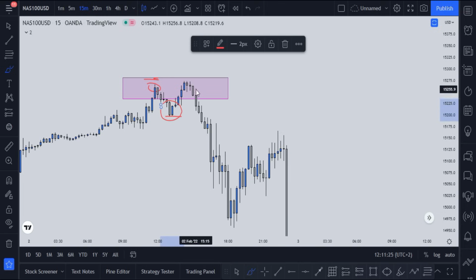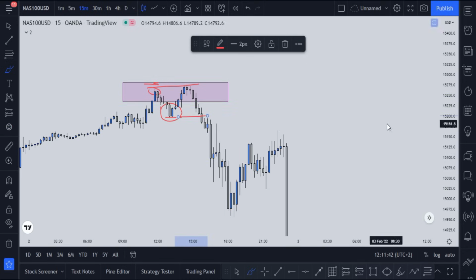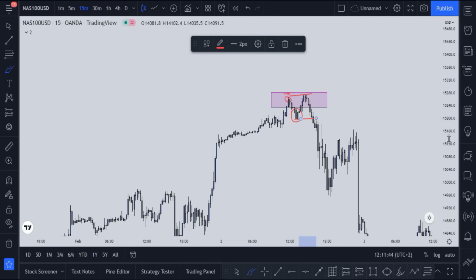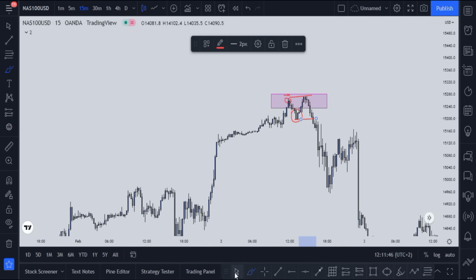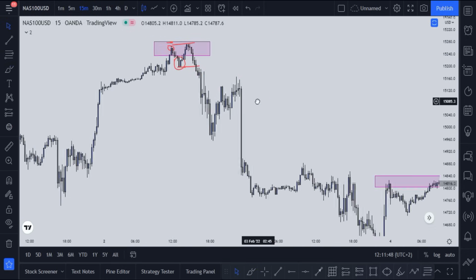Basically we then had the market come back to test this resistance level again before it came back to break past this support over here, right? So once it broke with this candle over here, we could have started to look for opportunities to sell into the market. And basically, as you can see, the market actually did go, it fell right from that point. It just fell all the way down there, right?